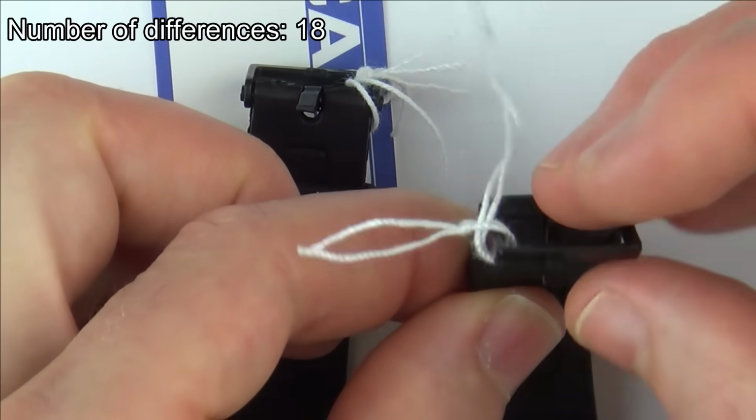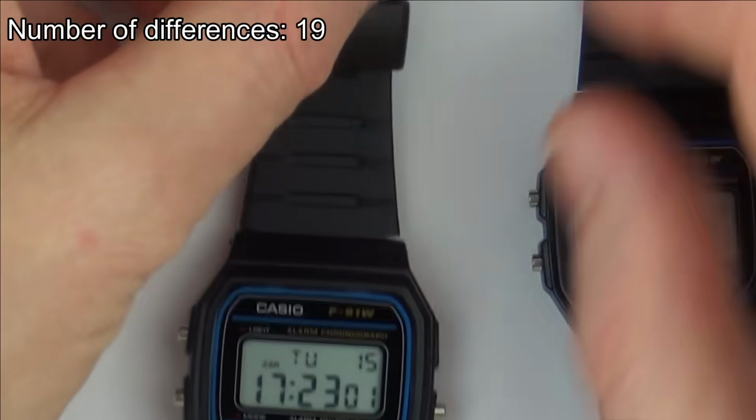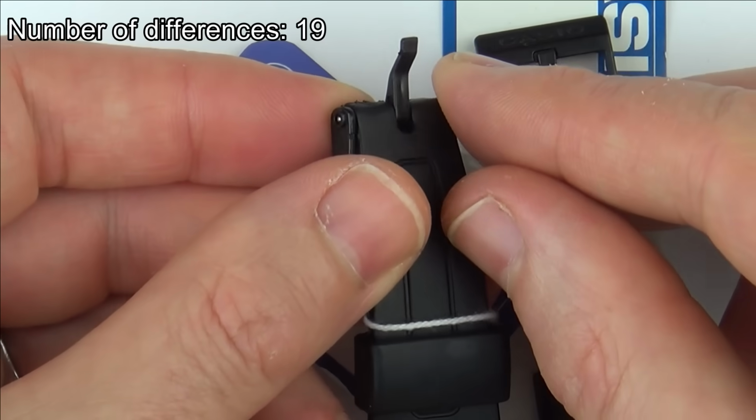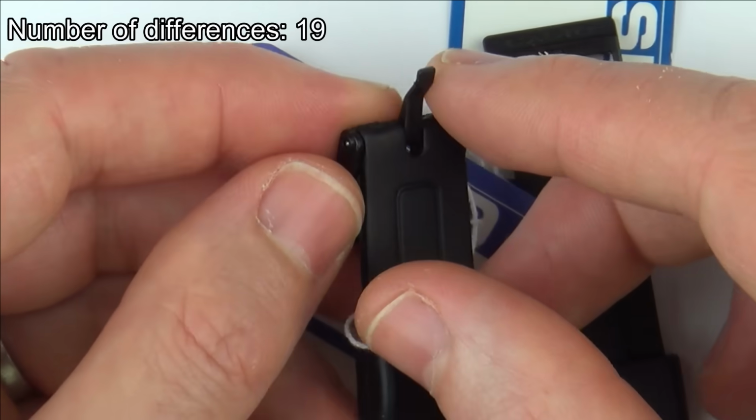I didn't notice that. That's another thing. There we go. Look how smooth that is. Look how horrible that is. If we come down to the buckle, the real one is nice and smooth all the way around. And look at the fake one. It's got bits coming out of it. Again, just attention to detail where it hasn't been finished.